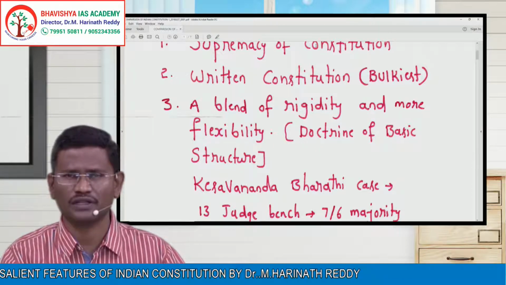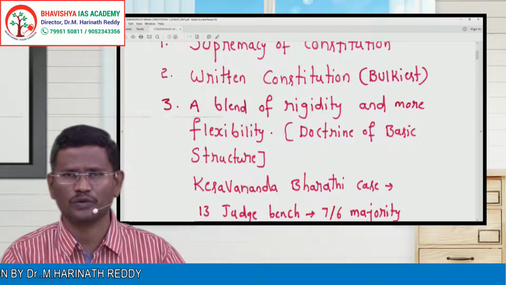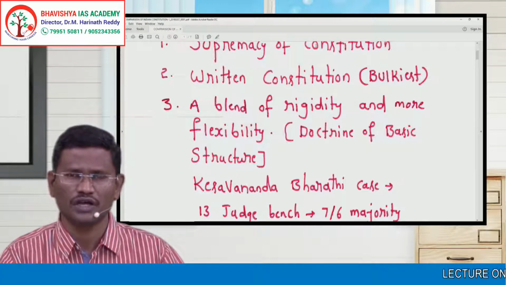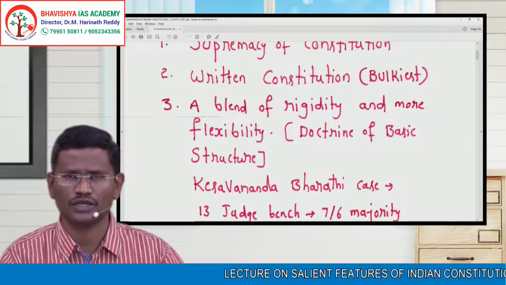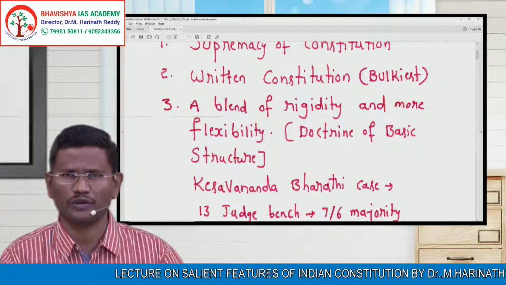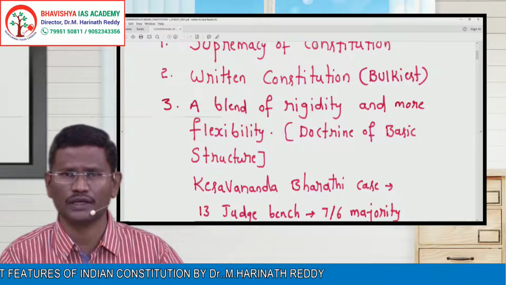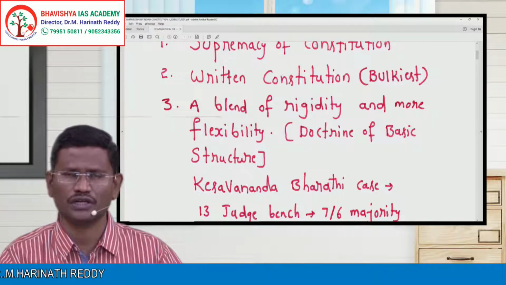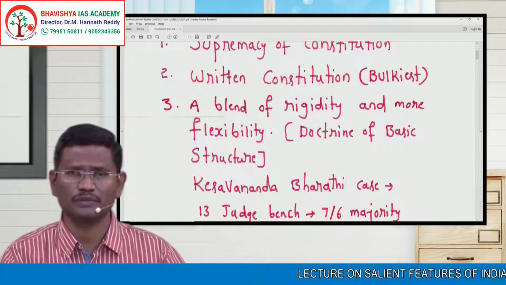And the third way of amending the Indian Constitution is by the Parliament as well as the state governments together. There are certain features in the Indian Constitution which are called federal features. The federal features of the Indian Constitution, under Article 368, need approval by the Parliament by special majority, and more than half of the state legislatures must also agree by simple majority. In other words, even approval of half of the state legislatures with a simple majority is required.